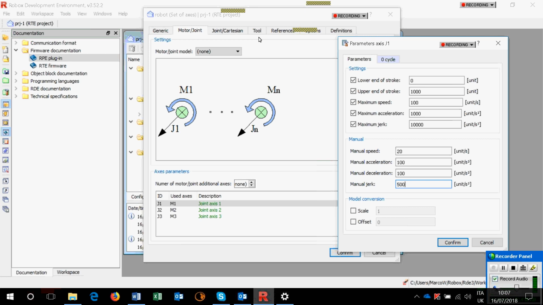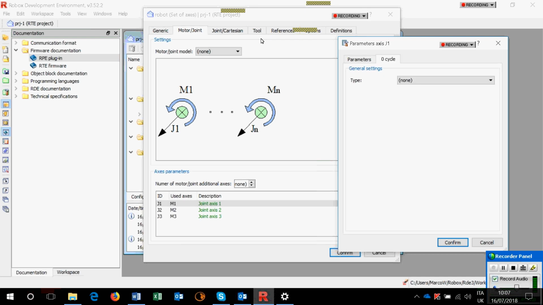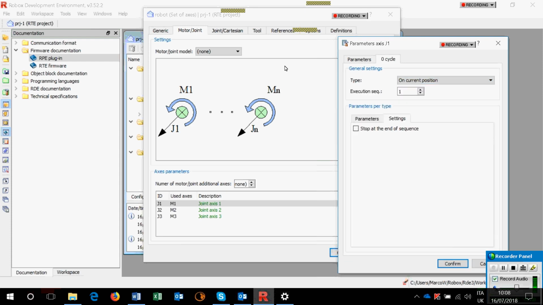And then zero cycle. This is the way the robot makes the zero cycle. We have many ways defined by user, only zero, or micro, end of stroke. But maybe we prepare on current position. This is what we do on your robots. You put them in the zero position, you check that the notch is correct.